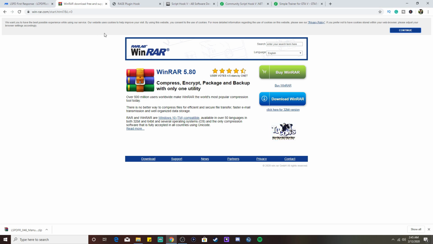But anyway, it's called WinRAR. You can buy a license for it or you can download it for free. Honestly, I don't think it's worth it to buy a license. So if you want, just download the free version, and if you don't mind it popping up every once in a while saying to buy a subscription, you can just disregard that and use the free version.